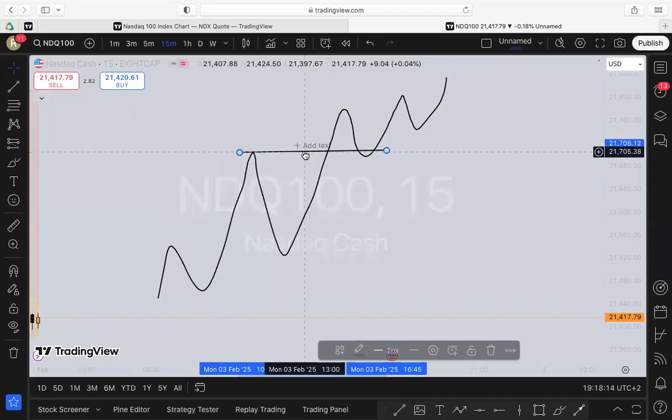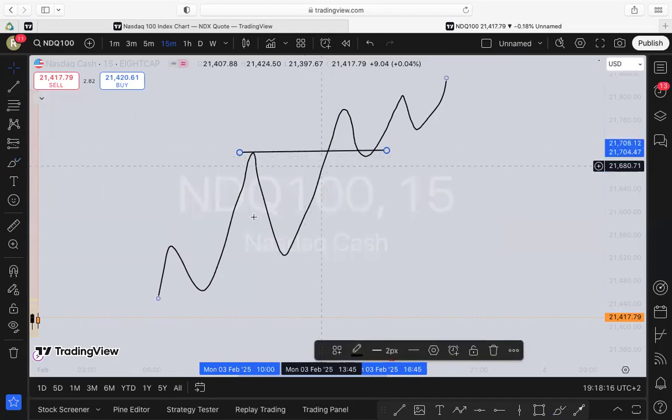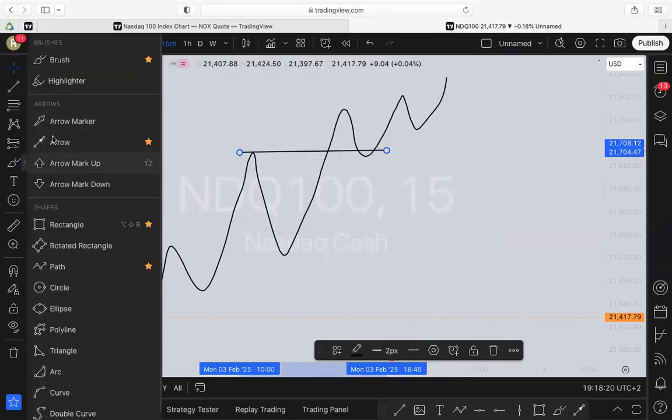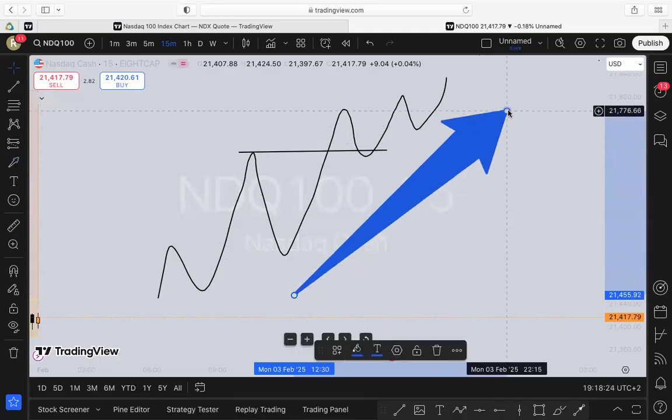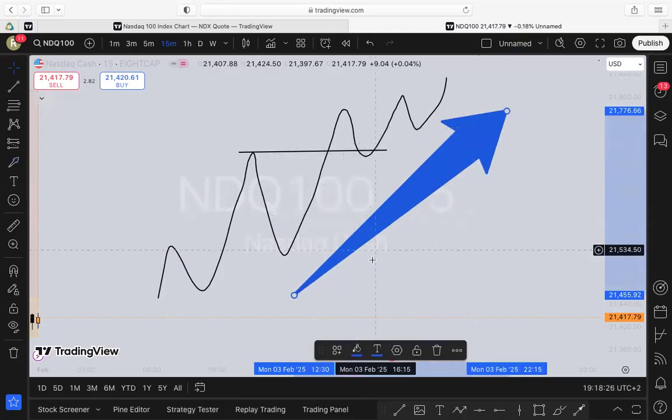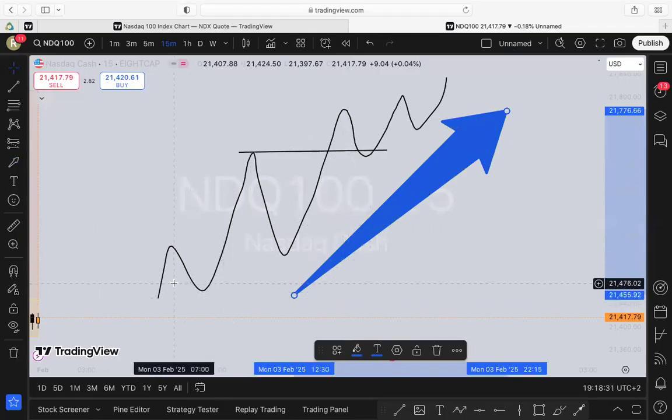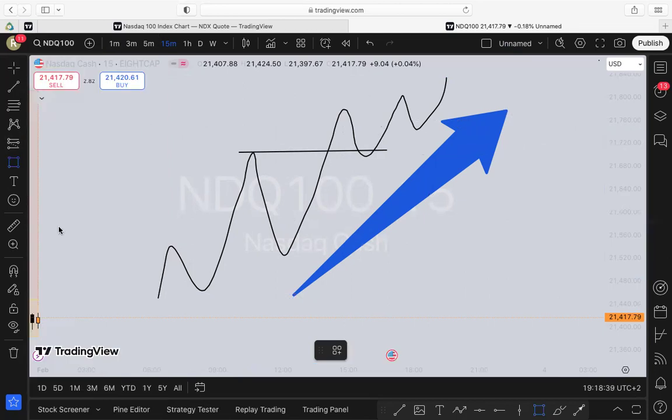So it is obvious that after breaking the high of London, if the market continues going to the upside like this, where New York does not take the low of London and every session is expanding to the upside, the market must give you a 15 minutes fair value gap. So you see a 15 minutes fair value gap here.